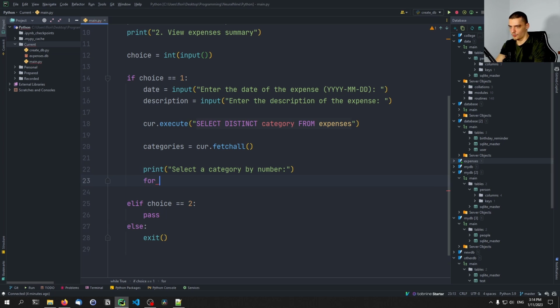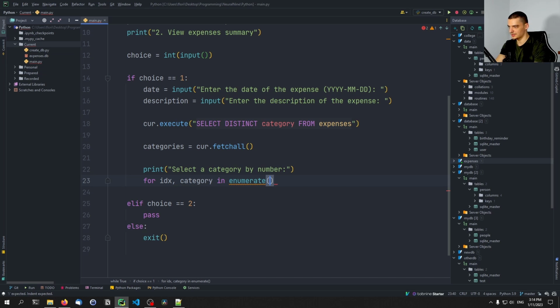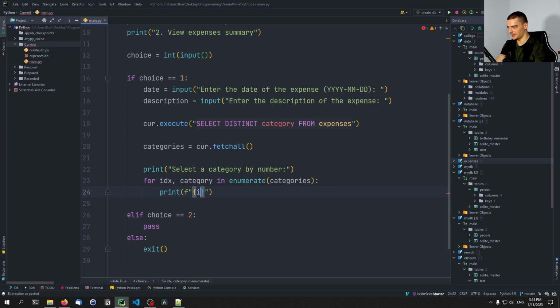Then for index, category in enumerate categories, we're going to print an f-string with the index plus 1, because we want options 1 to whatever and not 0 to whatever. Then a dot and then the category, and we want to print category[0], so the actual category name.